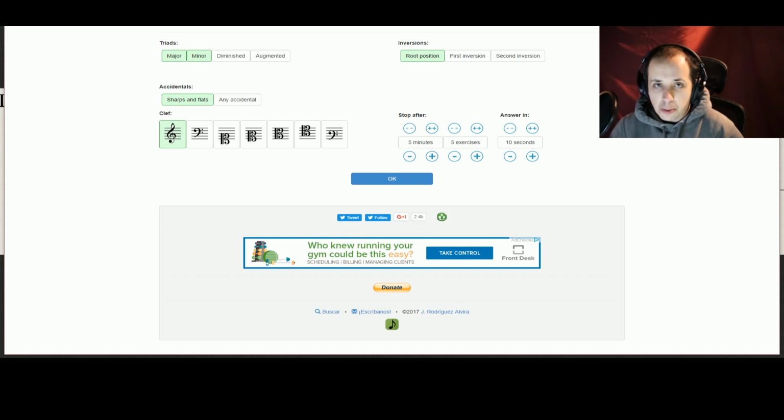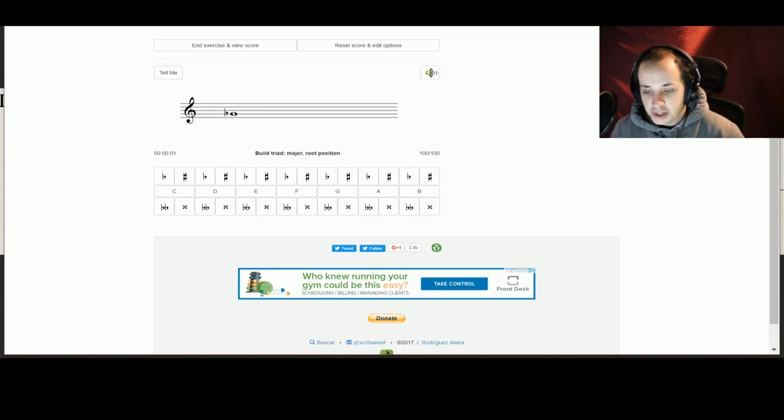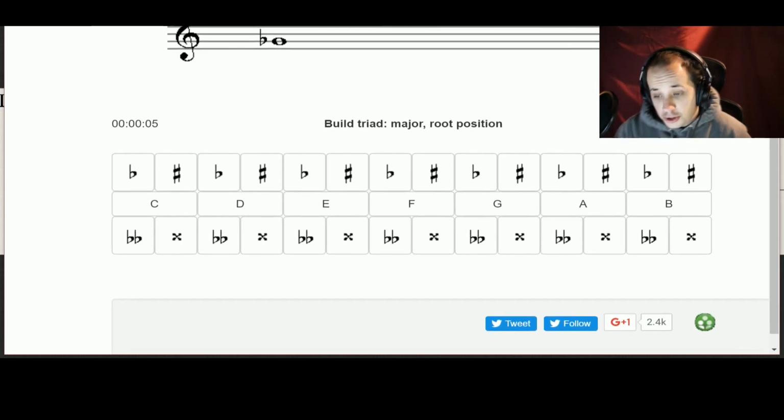Teoria.com is a lot about practice. You can learn this stuff over at musictheory.net, but in terms of actually practicing it, you can do it at musictheory.net as well, but Teoria.com has some really good examples, a lot of good practice kind of things here. Build triad, major root position, and also you can learn how to do all this from both my YouTube channel and especially my website, because my website covers this and even more.